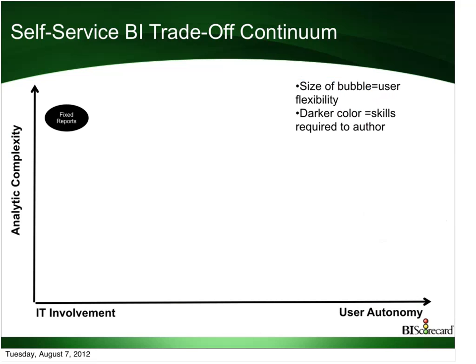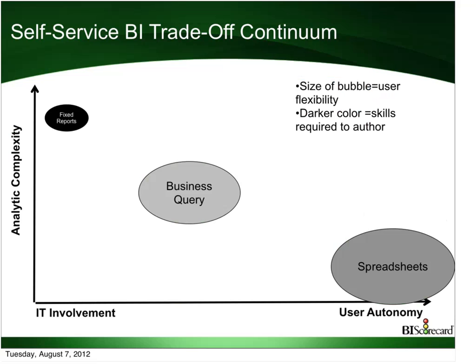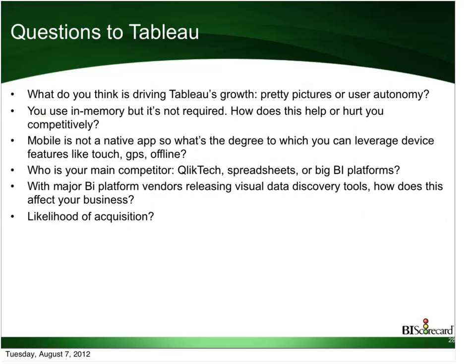So a fixed report, you really require IT to design those. Spreadsheets, a user can do it themselves. And it's this category in the middle, the business query and the visual discovery. Business query, I think, requires more IT involvement up front. Visual discovery requires less IT involvement, gives more user autonomy, but it's a lighter color here because it requires less skill to set it up and to create good explorations. So some questions that I'd like to go ahead and pose to Tableau.